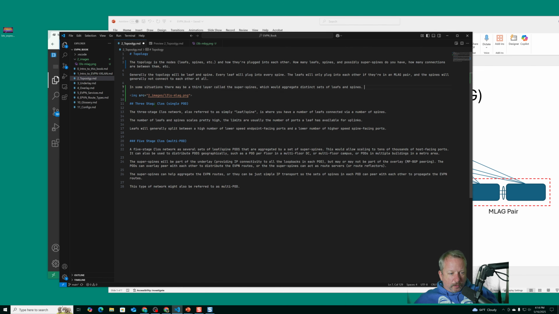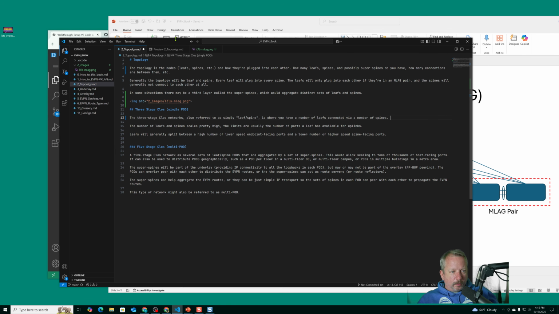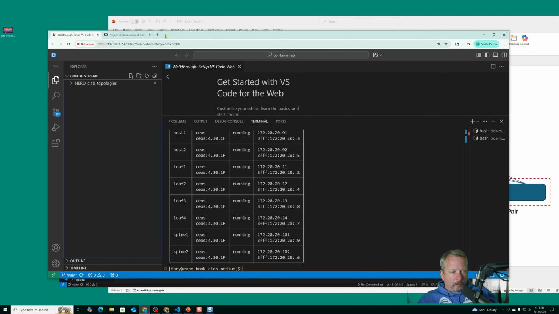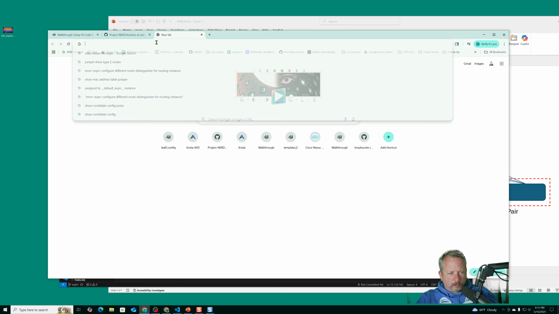So 3-stage CLO networks also refer to some of these leaf spines where you have a number of leaves connected to a number of spines. And then I can look up in Wiki, I think it's Charles CLO.